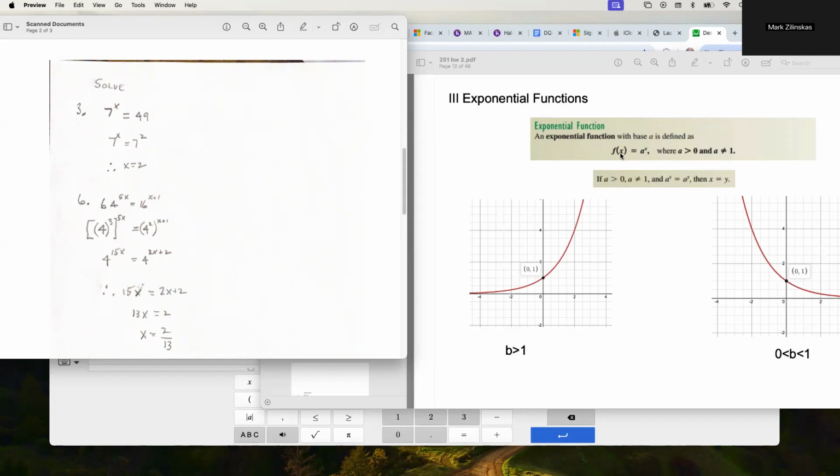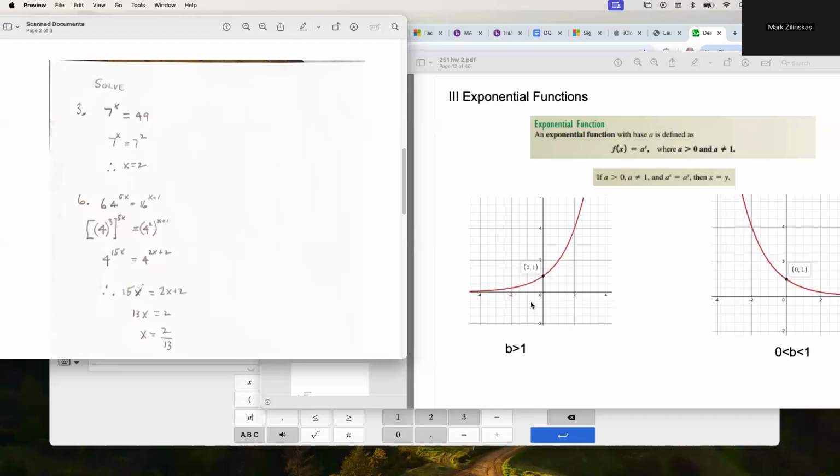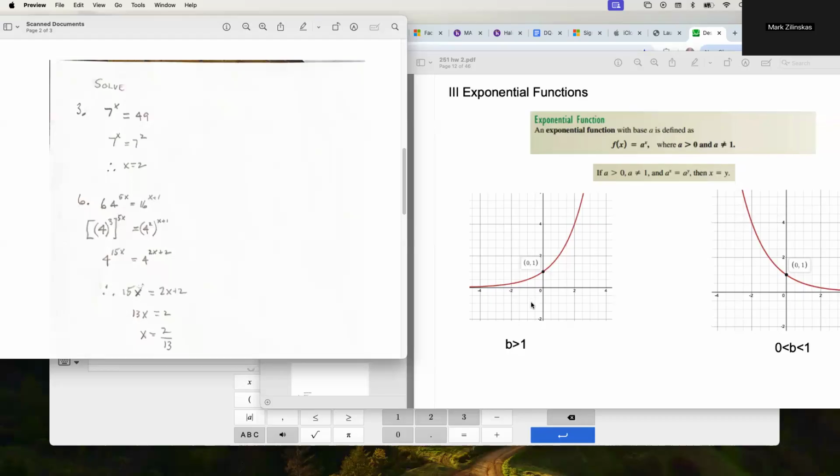And what we want to do is actually take a look at what the basic graph looks like here. And so if I come over here, I noticed when I did this, I graphed, I have here B, but that should be the letter A. So excuse me for this.